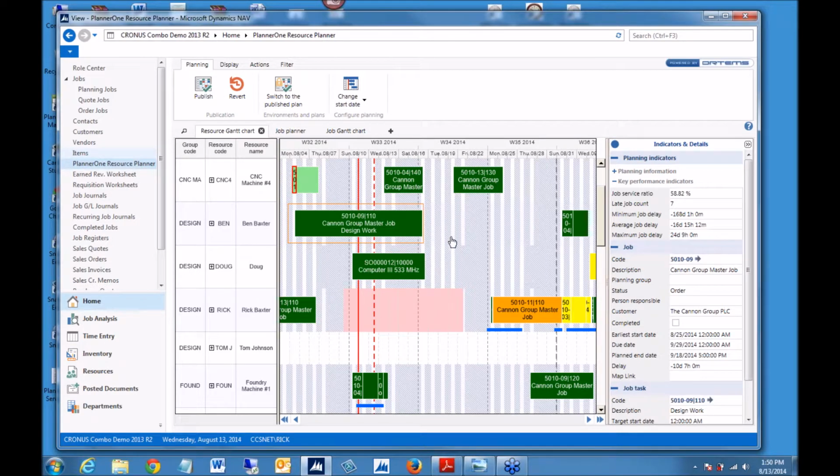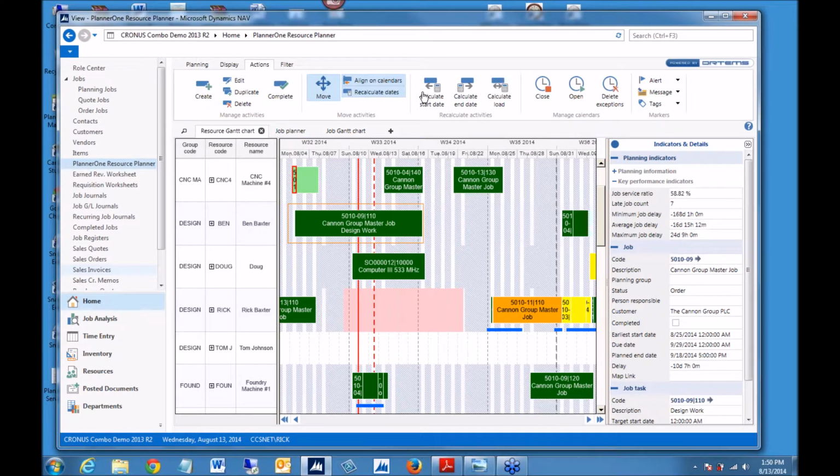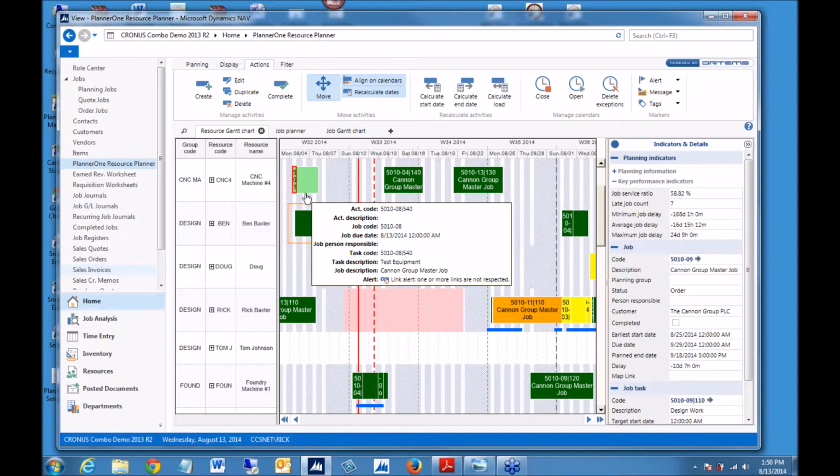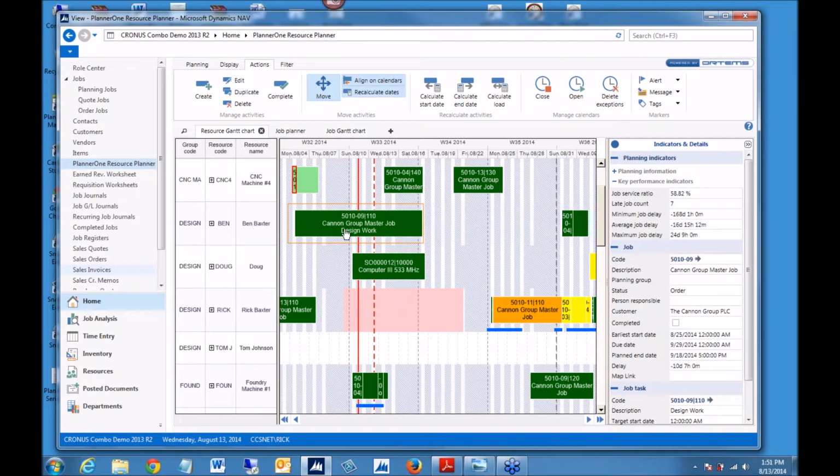So I want you to see the correlation between your NAV software and the scheduling board. There's one other I want to show you too in a second that I forgot to show you earlier. So those are some of the actions: the close periods, calculate end dates. I'm not going to cover that. I mentioned the filters, and there's one other, which is the views. Oh, I've got that on page 9.